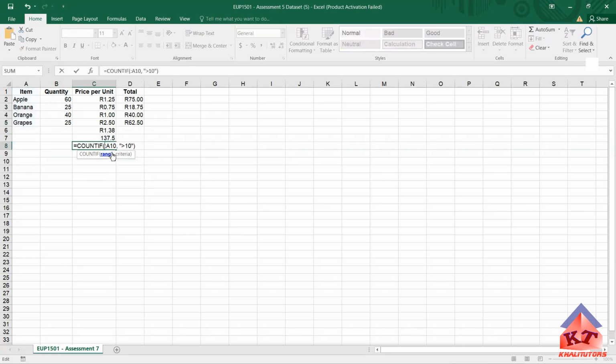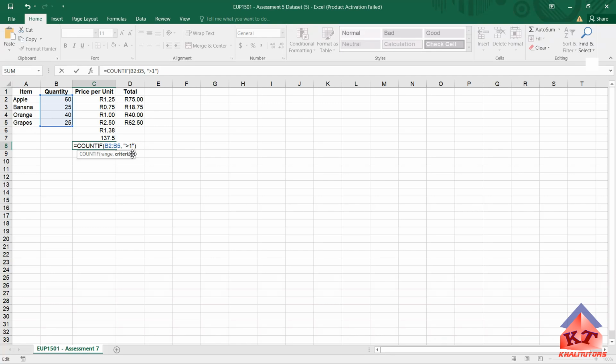We should have pasted this there. It's fine though. B2 all the way to B5. As you can see, it actually selected this one here, but we want a value that is greater than, let's say, 25, because we don't have values less than 10.